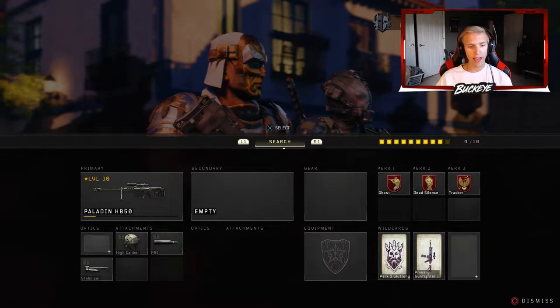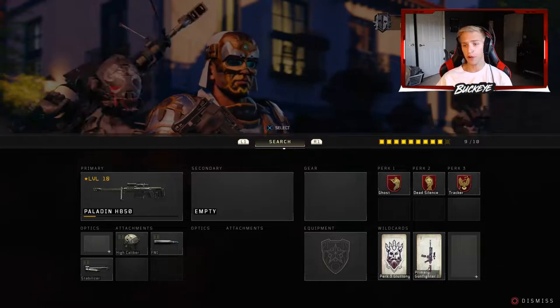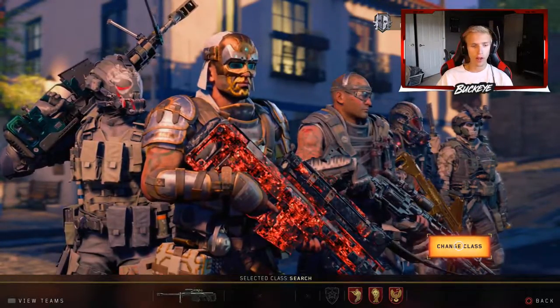With that being said, man, bolt action, bare bones, mosh pit, let's do this. I'm excited. Alright, we're on T-side. Keep rocking the Paladin High Cal FMJ Stabilized. We're rocking 3 perk 3s, cause that's just how we're rolling right now. Alright, let's get it, baby.